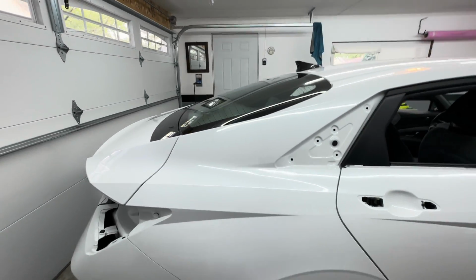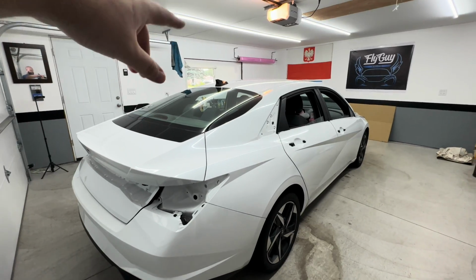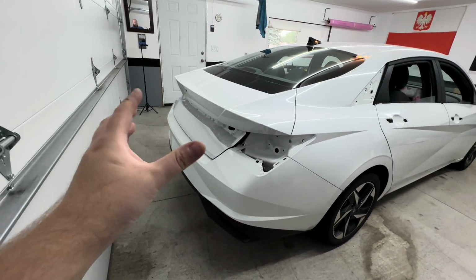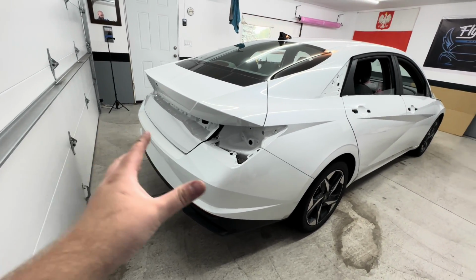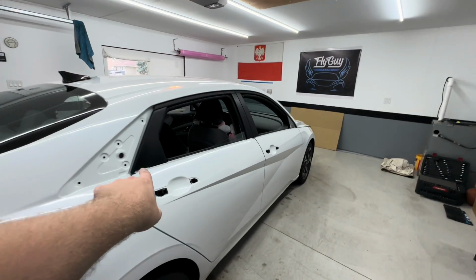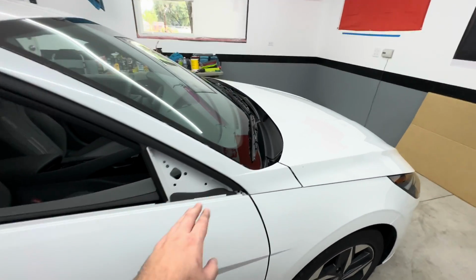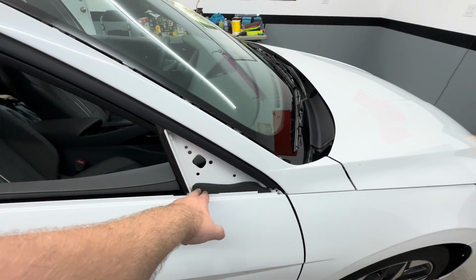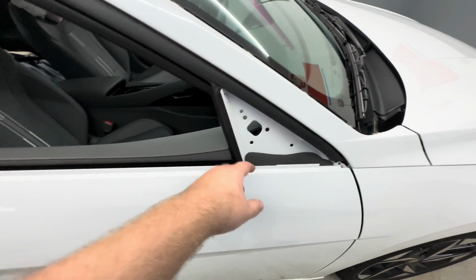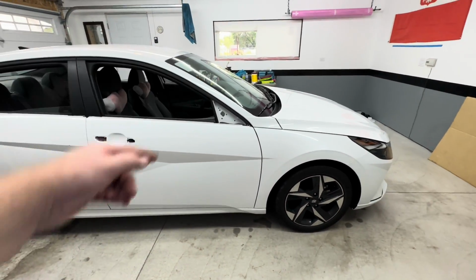So pretty much I disassembled almost everything that I need to. Actually, yeah, everything. I just need to do the antenna. Tail lights are out. Door handles, these quarter panel trims, all these lower window trims just pop out, so it's way easier for me to wrap. The mirror is actually really easy for me, because you don't have to take the door panel off. It's just the plastic trim covering the screws. And the wire is right there as well.